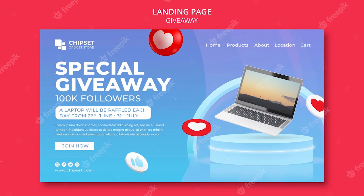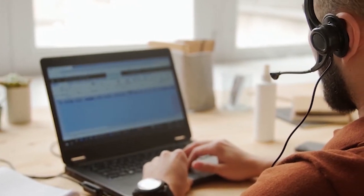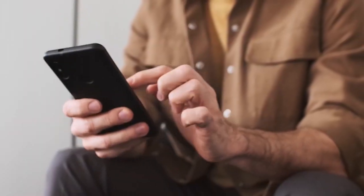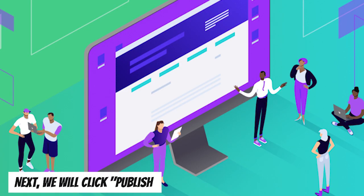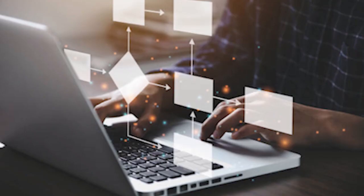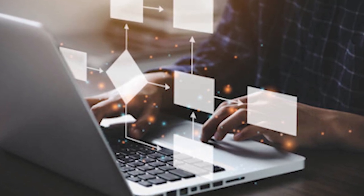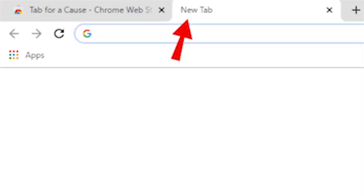This works because visitors to the website have one clear option. Start clicking the buttons to participate in the surveys and provide their email addresses. This enables us to earn money, and they have the opportunity to win one of our amazing prizes. Next, we will click Publish and choose to publish it to selected domains. Although we could opt for a custom domain, it's a more involved process that we don't need to cover now. After opening the website in a new tab, we can see the 3 images and buttons to start the offers.